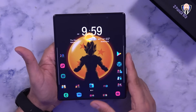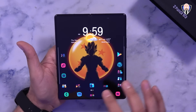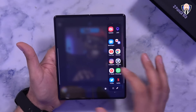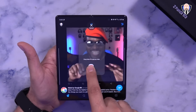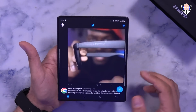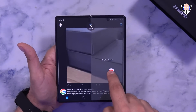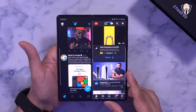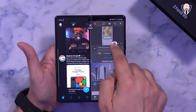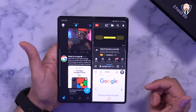Using this massive display requires some multi-tasking. You can launch different applications — for example, open Twitter in full screen, then pull out the side launcher from the right side to open another app. You can open YouTube as a pop-up view, making it a small floating window, or you can swipe it to the right to split the screen. Now you have YouTube and Twitter running side by side. The right side supports top/bottom split while the left side can only do full screen. You can even bring in a third app like Chrome on the right side, running three different applications simultaneously.